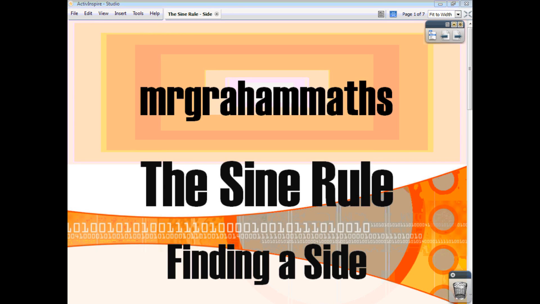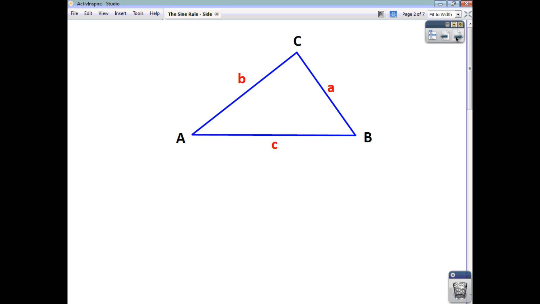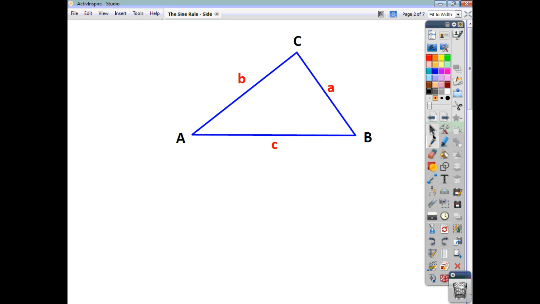In this video, we're going to have a look at how to use the sine rule to find a missing side. Just like we mentioned in the previous video, the sine rule can only be used when your question involves two pairs of opposites. So you're looking for a question which gives you three bits of information and you're looking for a further piece of information, either a side or an angle, and the question will always involve two pairs of opposites.